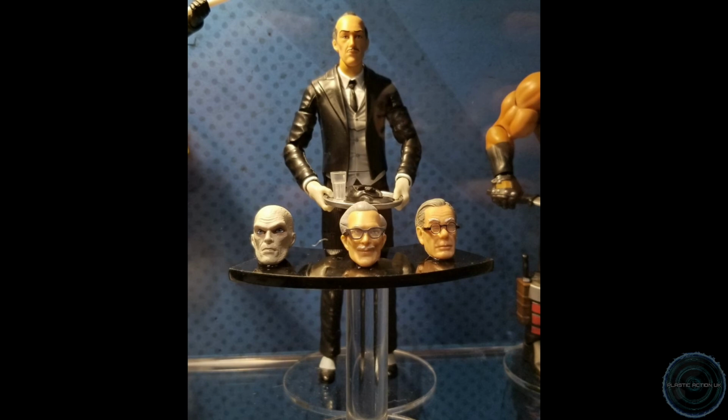But this is basically all they're going to be doing now. I can't see they're going to have enough time to get another wave out. No way. Like possibly some sort of box set around NYCC maybe. But that'll be it. Maybe. The fact that they haven't shown off some of the figures that they showed off previously, like the Hawk Girl.